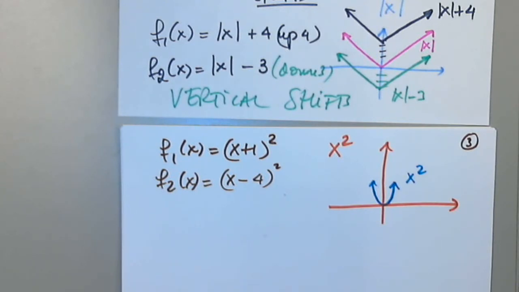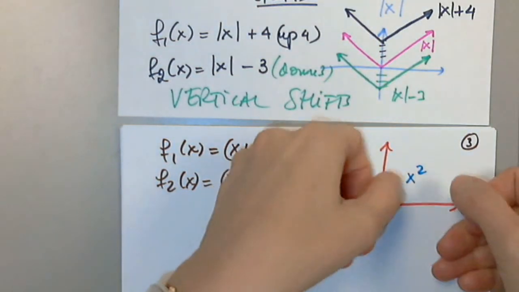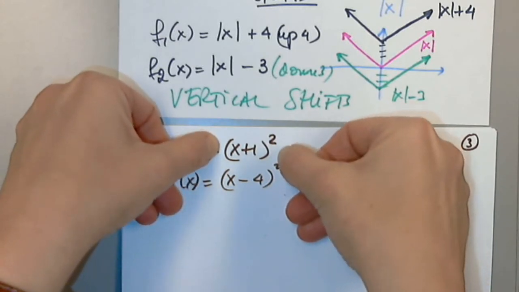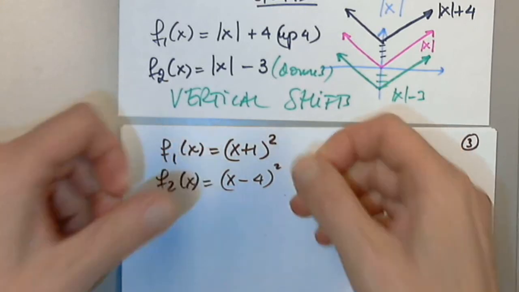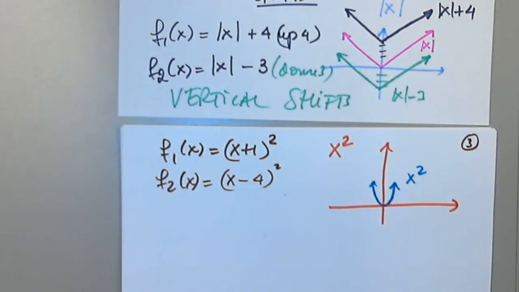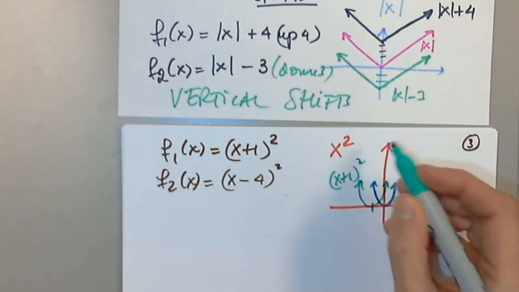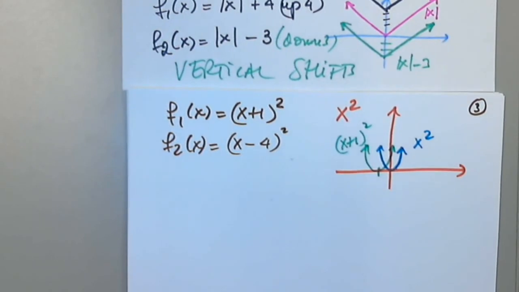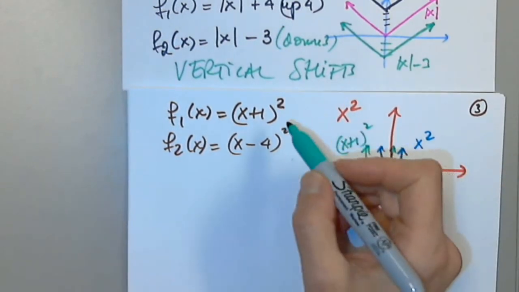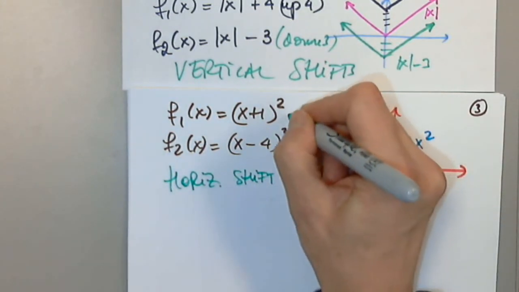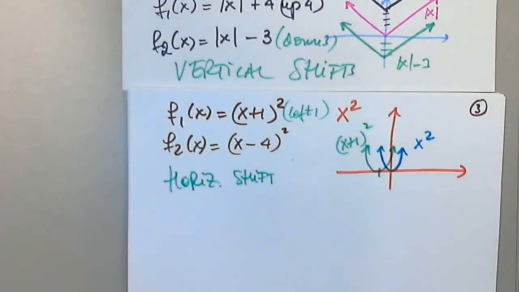If you want to remember it like that, that's fine. It's going to be so much memorizing that at some point in time it will fade away. That's why I want everyone to understand it. This expression is 0 when x is 0. This expression is 0 when x is -1. So 1 to the left. So this is the x plus 1 squared. So obviously it's a transformation on x. So it's a horizontal shift, and this is left 1 unit.